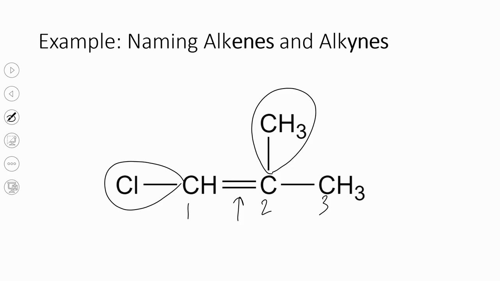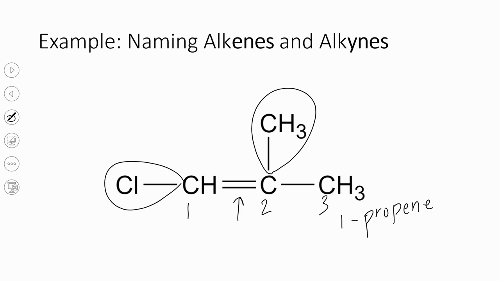So what is our parent carbon chain called if we have 3? Propene. Good. Propene. Okay, and we need to tell where the double bond is. This one is kind of optional. I think it's a good idea to just stick with always telling where the double bond is, even if it's at 1. Okay, so we've got 1-propene.